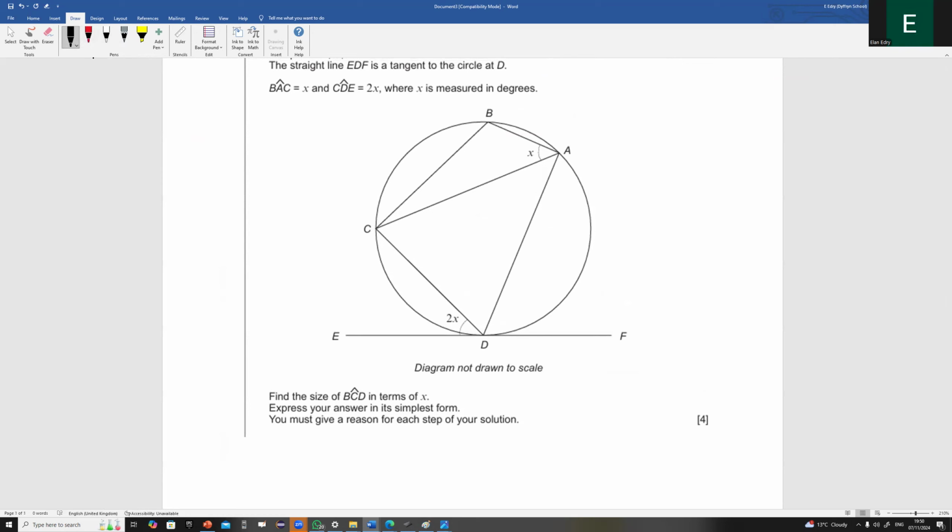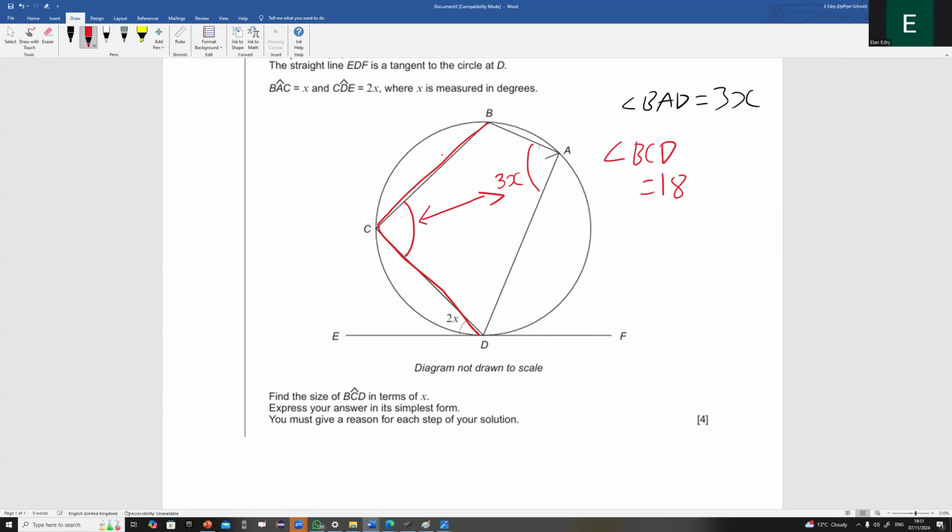So we had, yeah, this angle was 2x. So if I imagine the whole angle BAD, that is going to be x plus the 2x making 3x. Would it be 360 minus 3x then? Well, I want the angle BCD. So I'll just draw this one in. Yes, exactly, because the angle BCD is opposite to it, and the opposite angles of a cyclic quadrilateral add up to 180. So I can say angle BCD is 180 take away 3x.